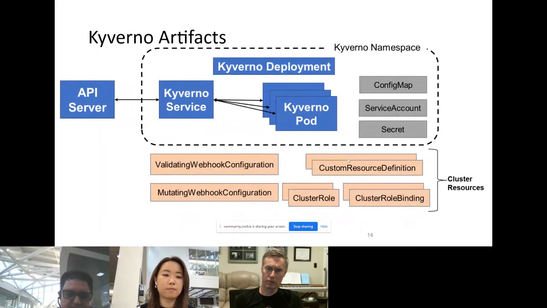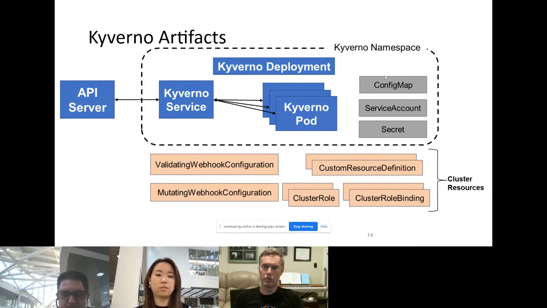So just quickly covering a different view of the architecture. If you look at the deployment time, or the install view, Kyverno acts as an API service in Kubernetes. It receives these admission webhooks, and there's a deployment which can have multiple pod instances, right? And then there's a config map for configuration, the service accounts for it to talk to the API server. There's a secret, of course, with that service account.